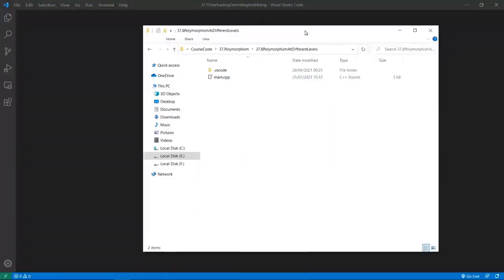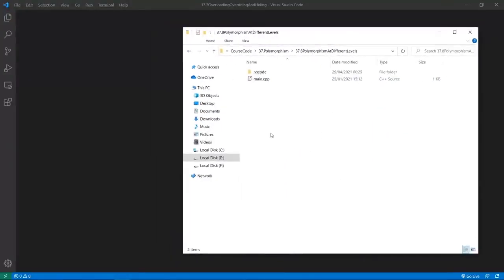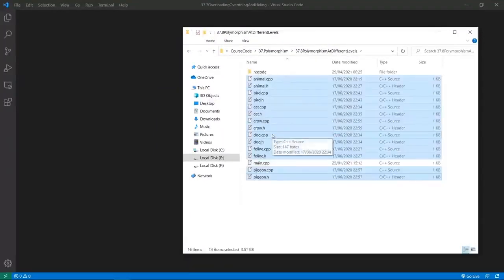And before we open this up, I am going to put in the classes I have lying around on my drive. These are going to be the classes making up our inheritance hierarchy here to make things go faster. If you want, you can grab these classes from the attached resource section on this lecture. You're going to find all these files. You can download them and put them in your project and use that as a starting point. Because you don't really want to be creating all these classes, this is going to just waste your time. The basic idea I want to expose here is doing polymorphism at different levels.